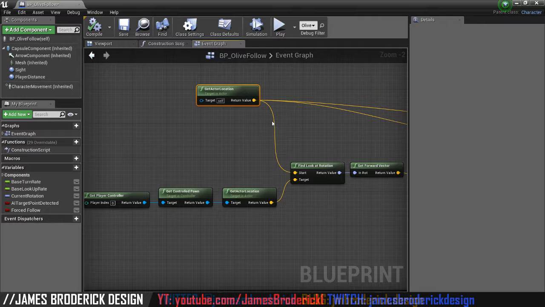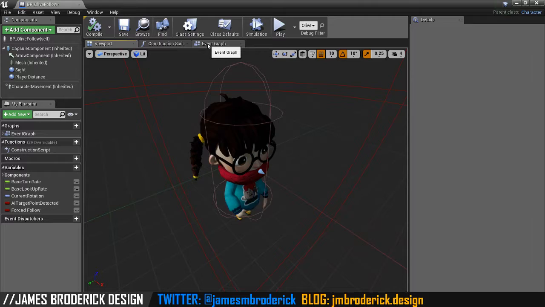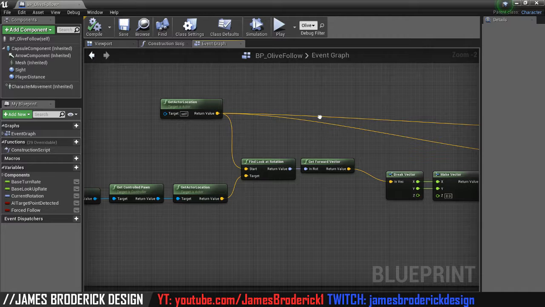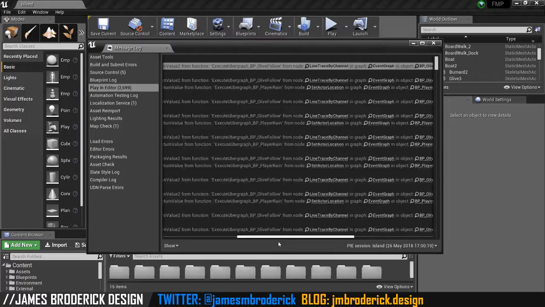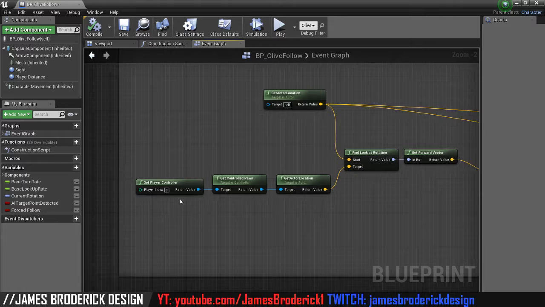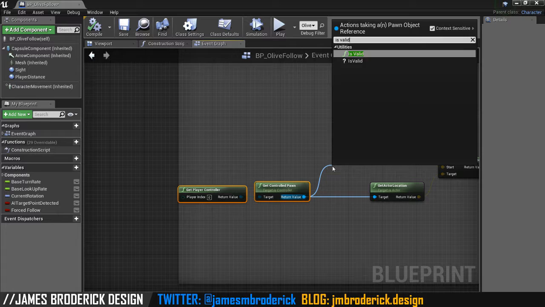Okay, so this is Olive's actual blueprint. What's the error it's given me? Access none, I'm trying to read get pawn. I can't get the pawn? So is the player controller not actually controlling a pawn then? Cheat. Oh shit, I don't think that will work. Oh, yeah it will.